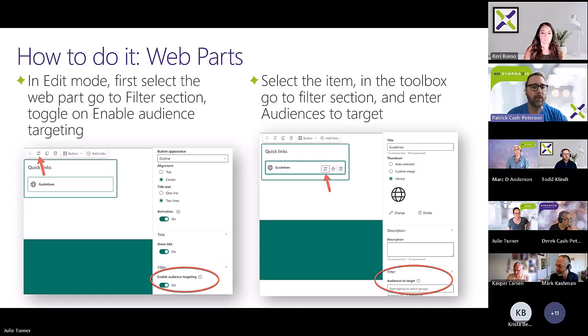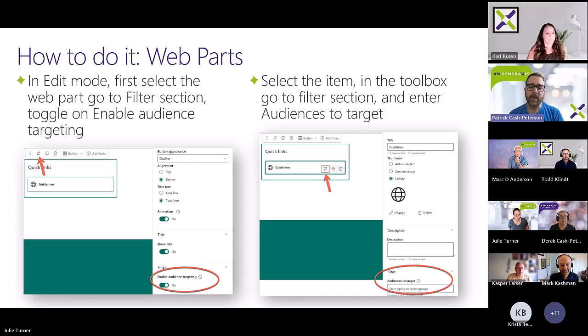Those being, as Carrie noted, the document libraries, lists, and actually the events web part. Because that is a list on the back end, you have to turn on audience targeting in the lists and the libraries themselves, as opposed to the web part. So you have to turn it on there, and then you can apply it to the web part.